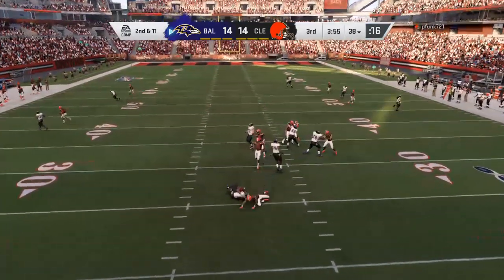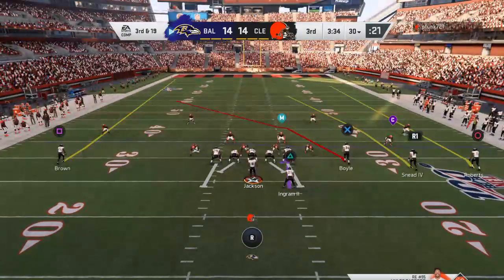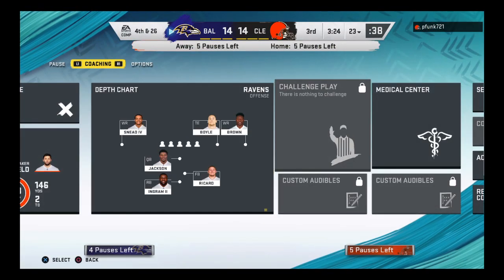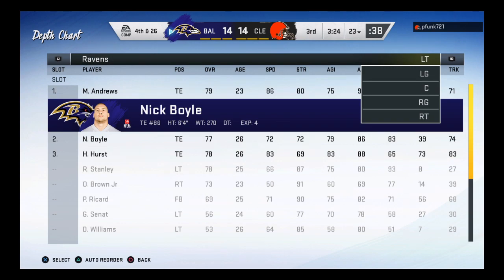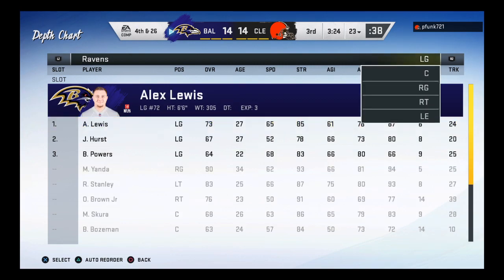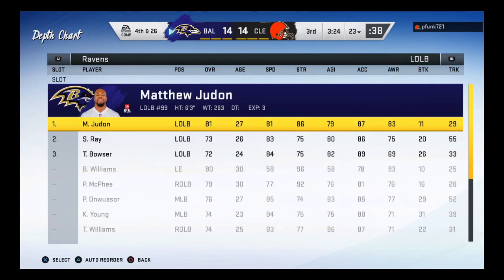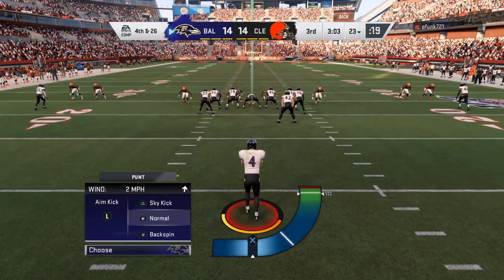On 2nd and 11 now. Jackson, and the Browns pressure gets to him that time, and he's going to go down. Christian Kirksey. The blitz works to perfection as he gets in there to dump him for a loss of 8. Now after that sack, it's 3rd and long for Jackson and the Ravens. Jackson. And the pressure gets to him again. Garrett, and that's going to bring up a 4th down. Here's Sam Cook now, as he'll punt it away for the 2nd time.